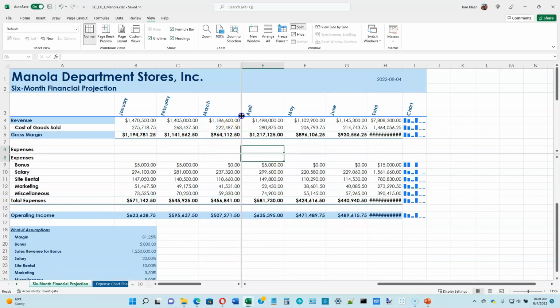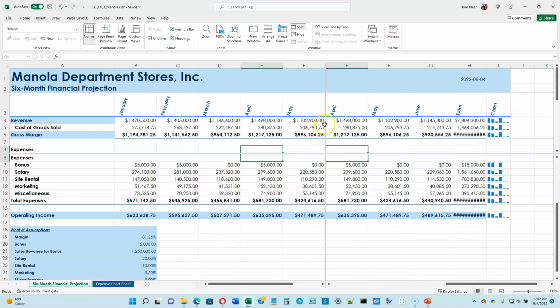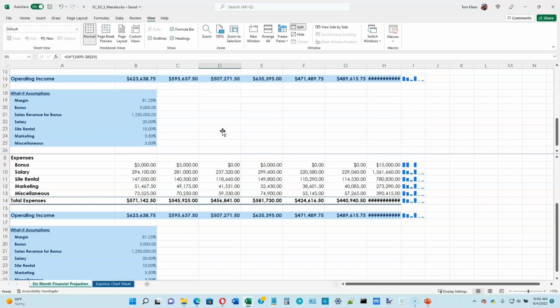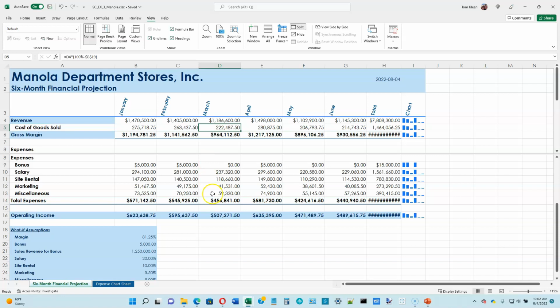You can also take this vertical bar and you can slide it left or right to increase or decrease the left or right size. If you don't want 4 panes, but you just want 2, you can grab this and drag it all the way across, and now we've got a split screen with just a top and a bottom. This one is useful sometimes because if you've got a long column of numbers, sometimes you want to see the top and you also want to see the bottom line down here at the bottom as well, and it's too much to fit on the screen at once. So if you split, these will scroll independently now. So if I try scrolling here, the top part scrolls, but the bottom doesn't.